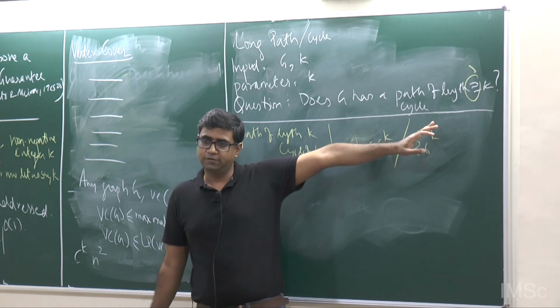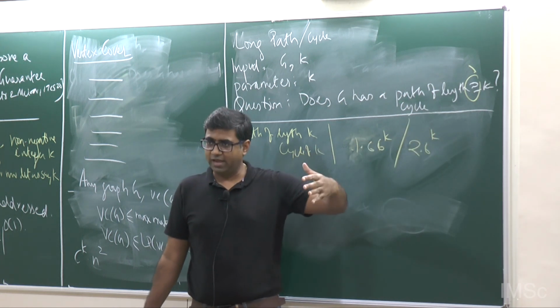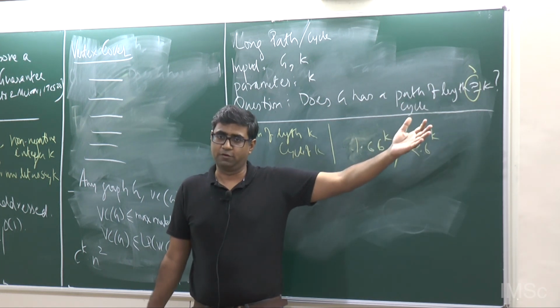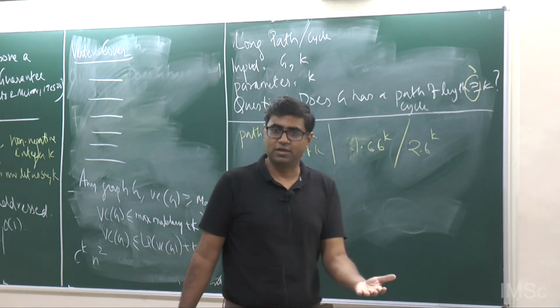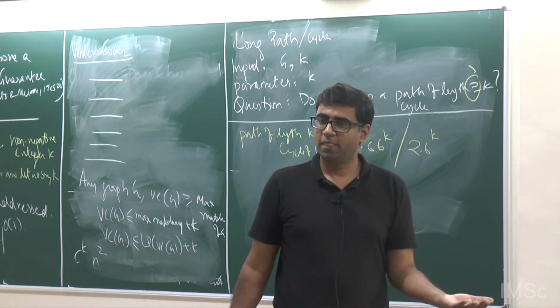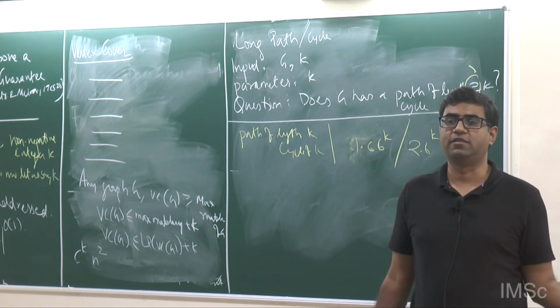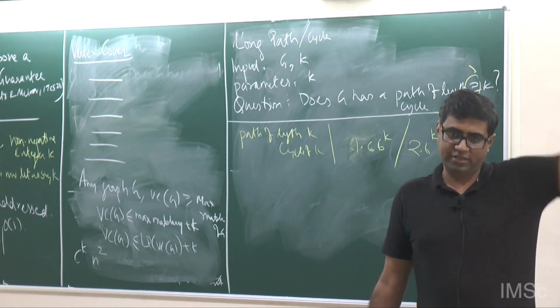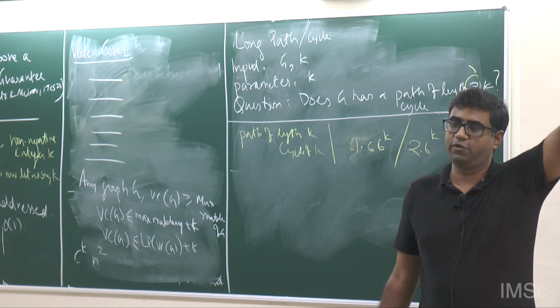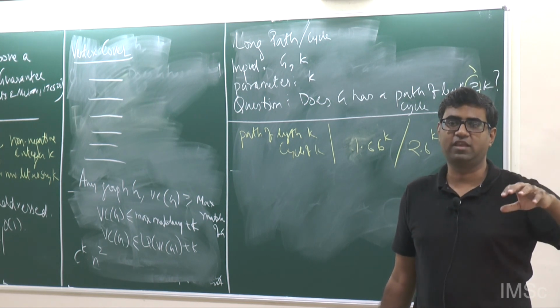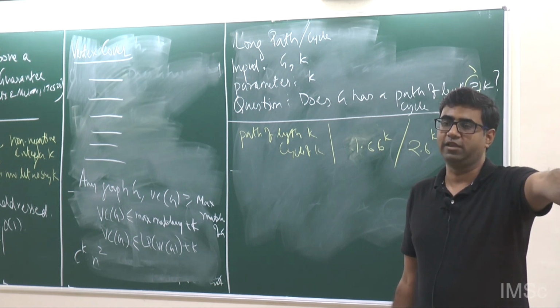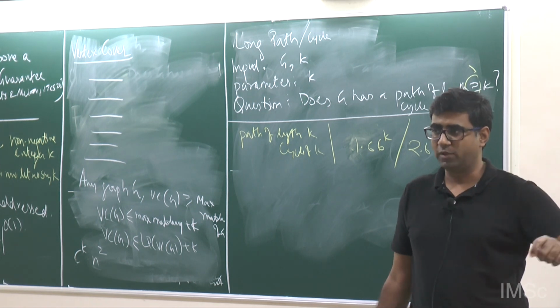because the graph could be just a Hamiltonian cycle for all that you care. But all I'm asking is, if there exists a cycle of length at least k, please output me one. But maybe there is no cycle of length up to 100k, but there is a cycle of length 100k plus 1, for example. So this is a slightly different question than just asking whether there exists a cycle of length k, for which color coding applies.